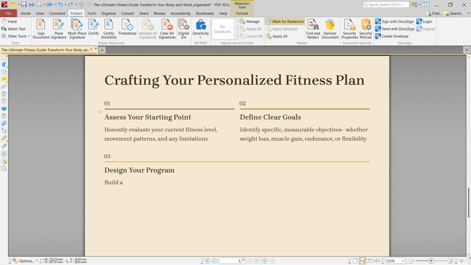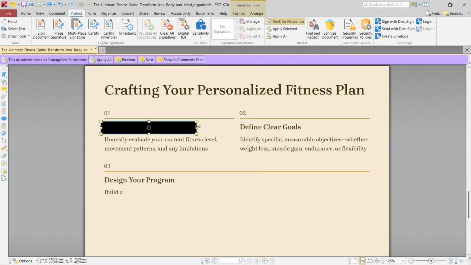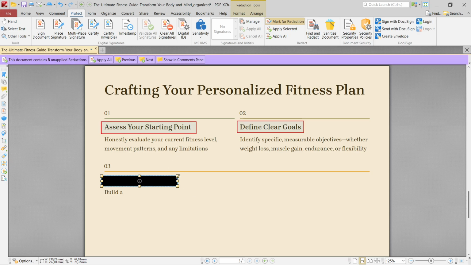So, for example, over here, I'm going to go over these three titles, and I'm going to actually hold down my left mouse click, drag out the rectangle, and release it like this. I'm going to do it for this one over here as well, and then for this one down here as well. Now, whenever you do that, you can basically hover over these rectangles to see how they look whenever the things are redacted, and you could also resize them in case you made a mistake to actually fit everything inside your redaction. So that's the first thing you have to do.